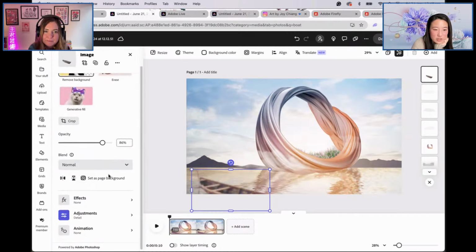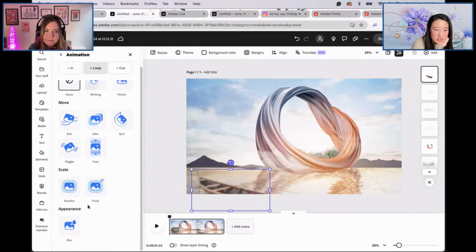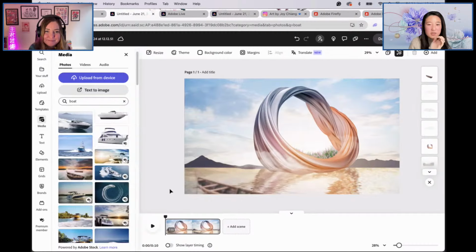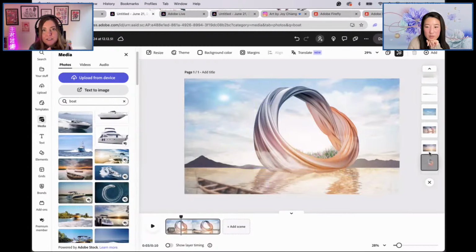Let's keep the originals. You have the different tones. And then if you use a bopping motion, it almost looks like it's on the water. Reduce the speed. That's awesome. If you had it further away, you can put some more water in front of it to blend it out. You honestly can go nuts with whatever you want to add to it. But if I had more time, I'd probably create some more stuff for the foreground here, just so that this bottom edge isn't so crisp. So just to cover it a little bit.